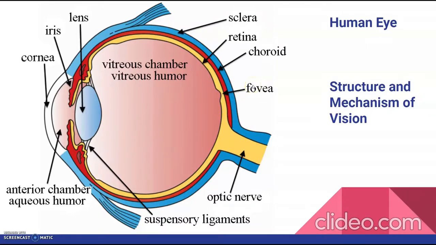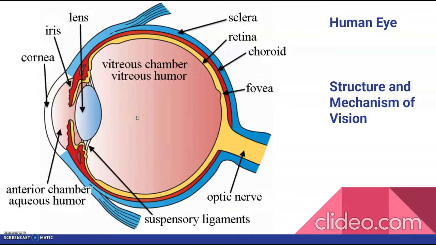The external layer is composed of dense connective tissue and is called the sclera. The anterior portion of this layer is called the cornea. The middle layer, choroid, contains many blood vessels and looks bluish in color. The choroid is generally thin on the posterior 2/3 of the eyeball, and it becomes thick in the anterior part as the ciliary body.